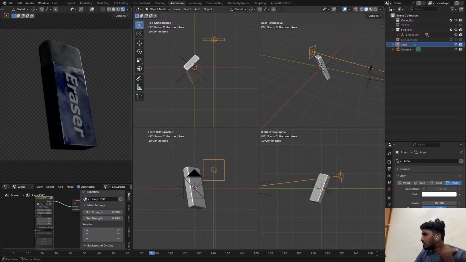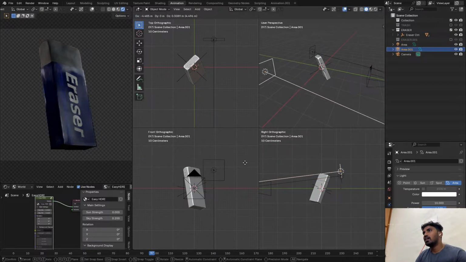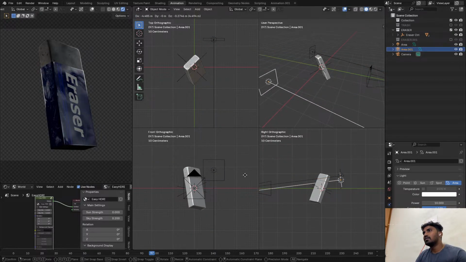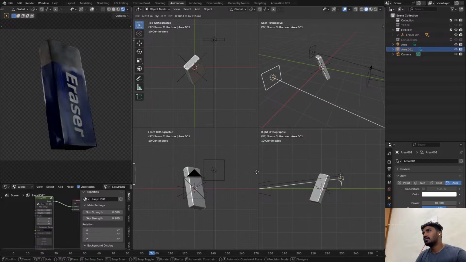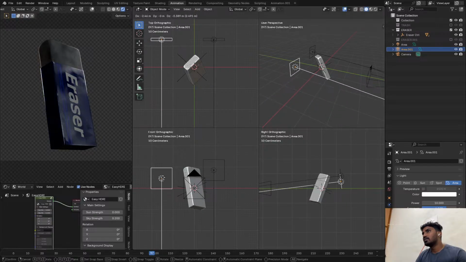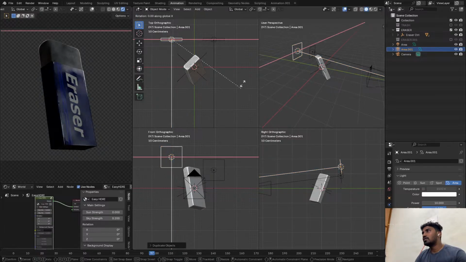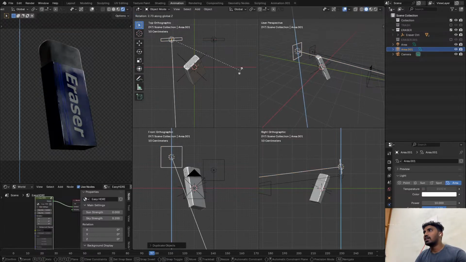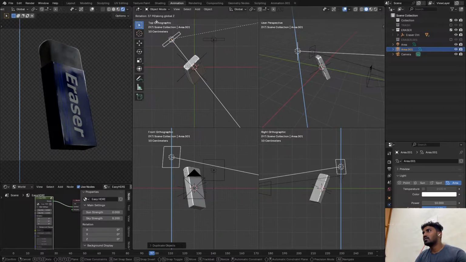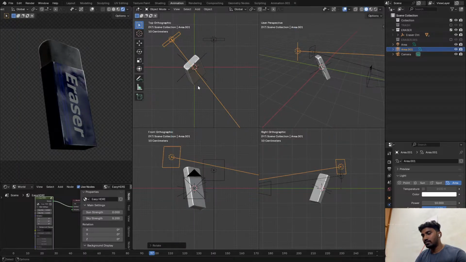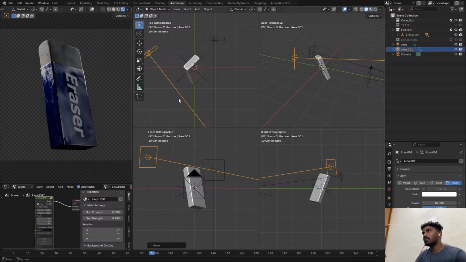I think it's an exponential multiplier of the value 10. But yeah, it's very interesting for me. There you go. The rim light. Let's also rotate this on the Z-axis. Oh, that's nice.